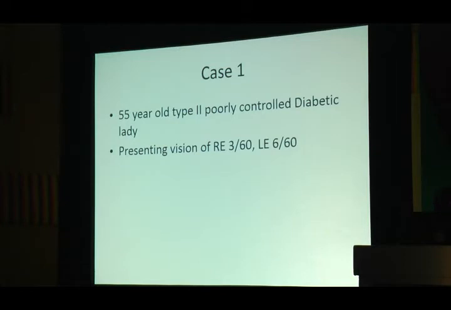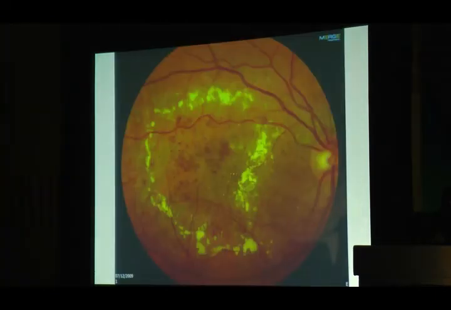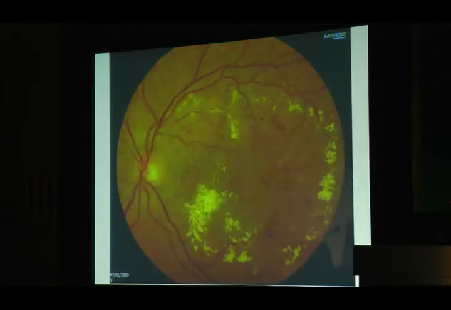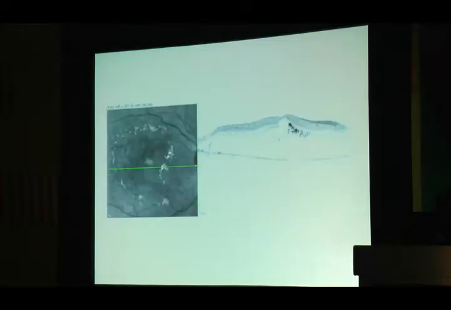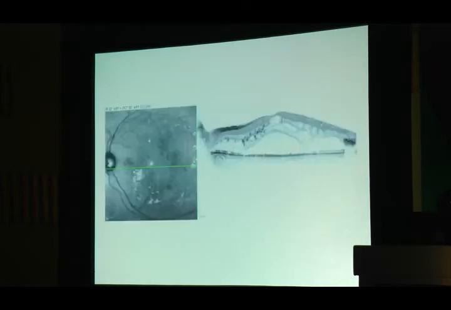I've got a couple of cases to share, and that will help us in understanding how we should manage these difficult cases. Now, this lady came with a very poor vision, and you'll be surprised that even in the UK we get cases like this, with bad macular edema, central involving, a lot of exudation in both eyes, a very poor vision to start with, and an OCT looking like this, which is edematous. It takes quite an effort to treat these patients, and you have to be very persistent with them and carefully design their treatment pathway.